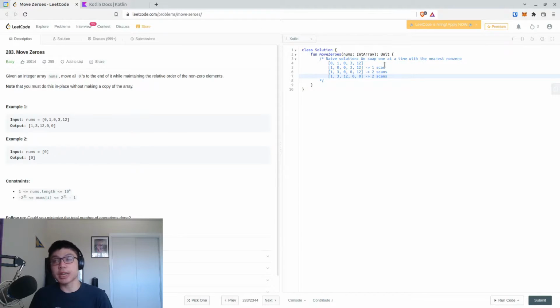But potentially, let's say, so total 5 scans.